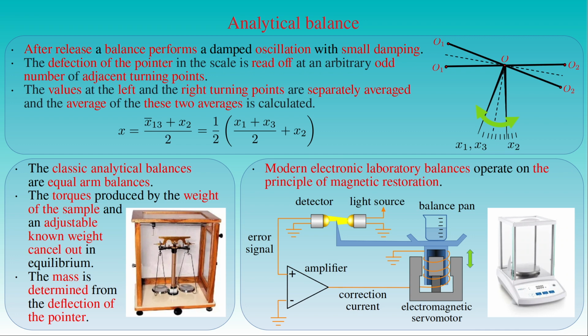Since the direction of the current flowing in the coil and the direction of the radial magnetic field are perpendicular at all points, an electromagnetic force is exerted on the coil in the direction of its axis. This force is also applied on the sample placed on the balance pan mechanically coupled to the servomotor. An optical sensor detects the position of the coil and the sample, and provides a feedback or error signal to an electronic amplifier. When the weight of the sample and the electromagnetic force are balanced and the system is in equilibrium, the error detector is at the reference position or the null point.